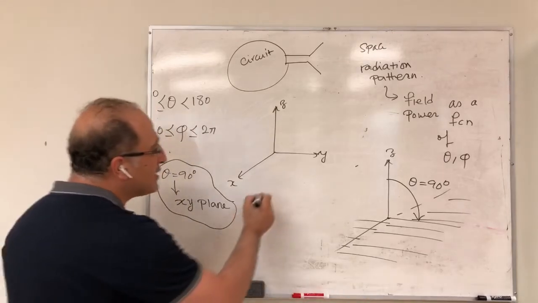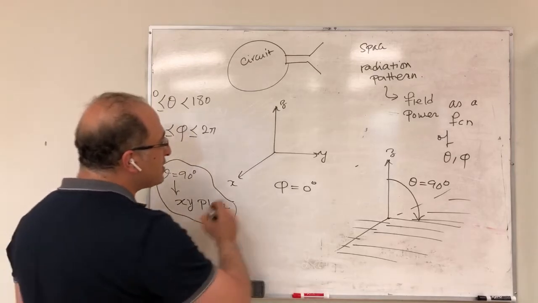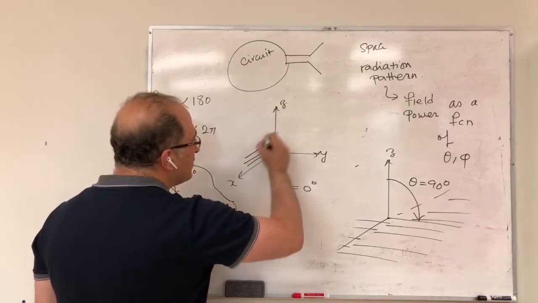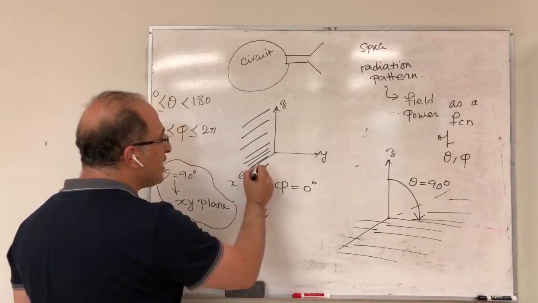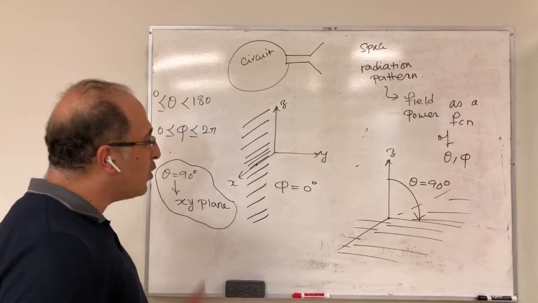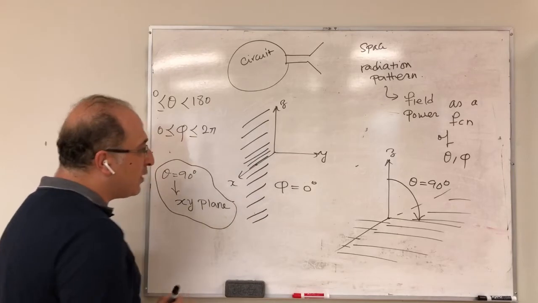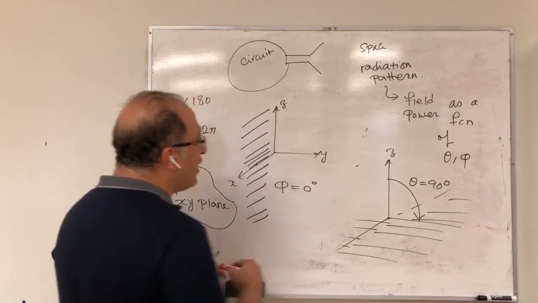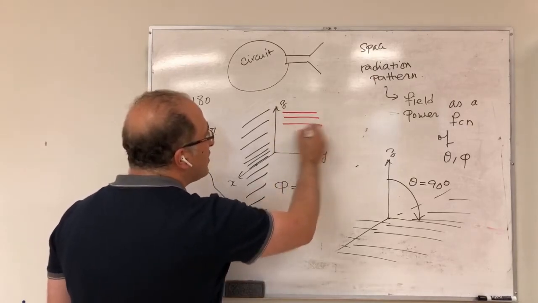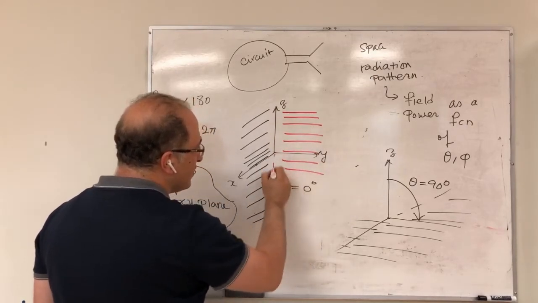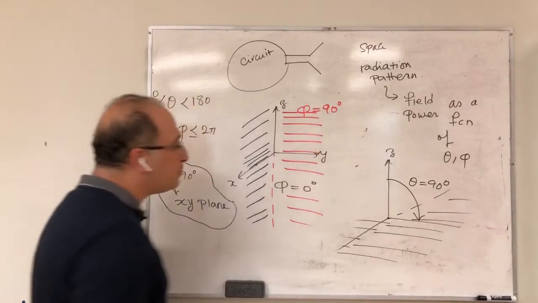What about, let's say, phi equals 0? Phi equals 0 essentially means you are on this plane. All of these points, if you project them, it's going to be on the x-axis. So all of them are on this plane. So this is essentially this plane that you have here. What about phi equal 90? Then you want to be on the positive side of the y-axis. So all the points here, these are phi equal 90.